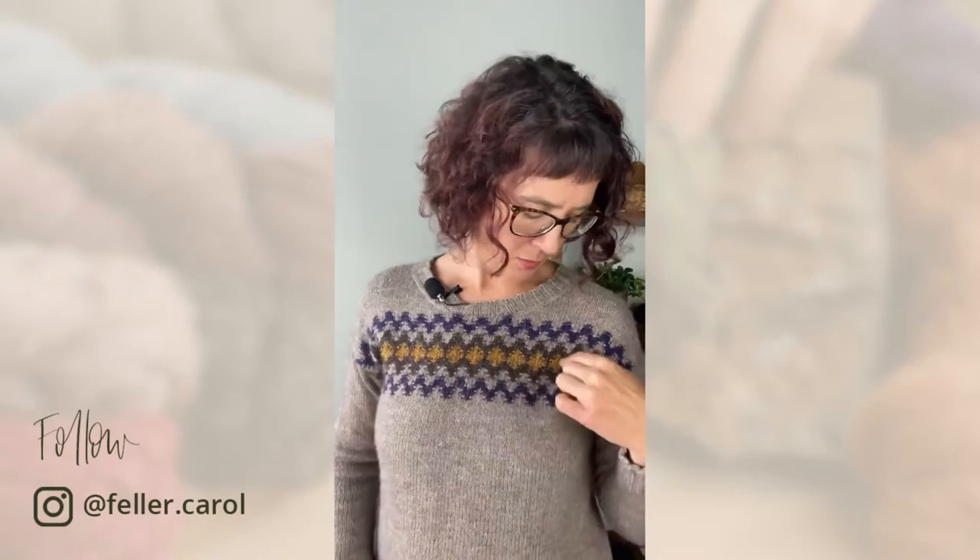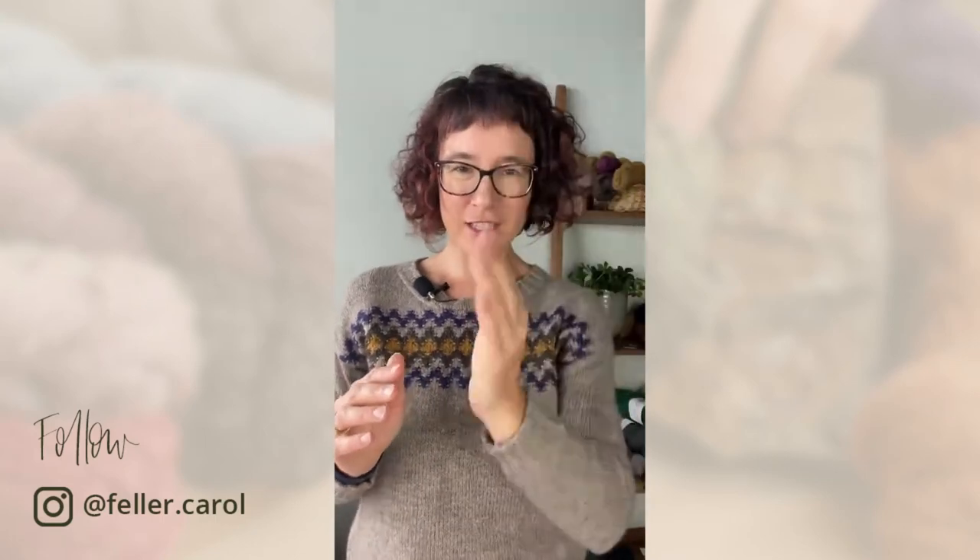Linda, asking what sweater I'm wearing — this is Bohus. This was originally a sweater I had done for the Lina magazine several years ago. The first one was in John Arban yarns from the UK, and this version is in Nua Sport. This is the Dairy or Bear Necessities color for the main color, the purple is Figment, there's a brown, and we have Rolling Bales for the yellow. It's a good one if you're new to colorwork — very straightforward, one tube going up, steeked across, and sleeves picked up and worked down.